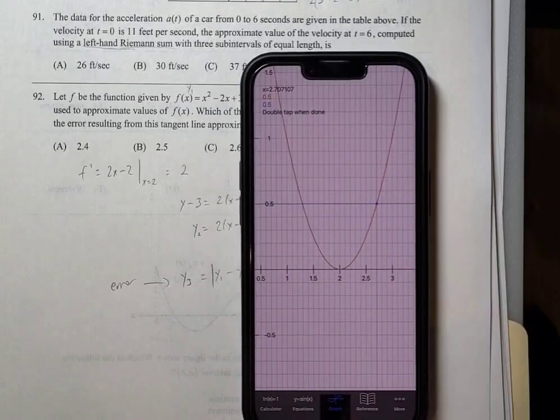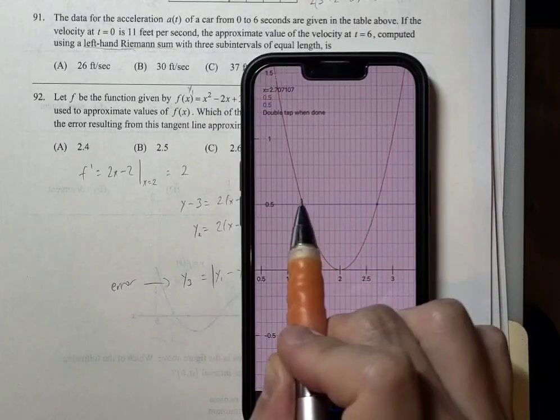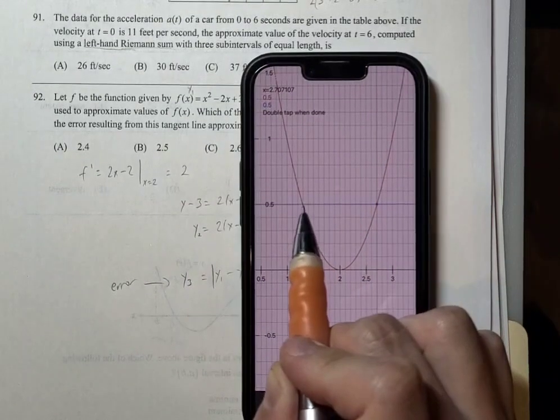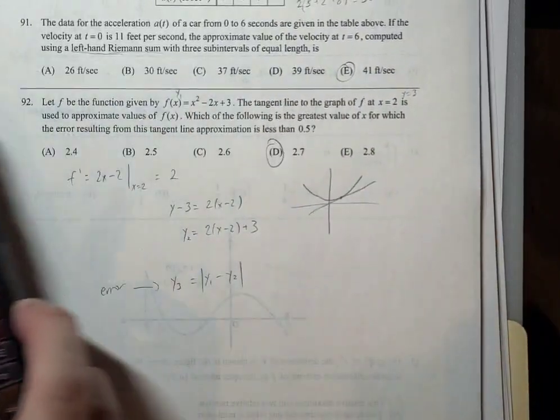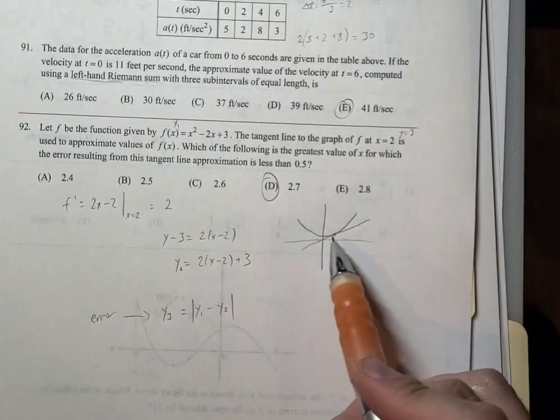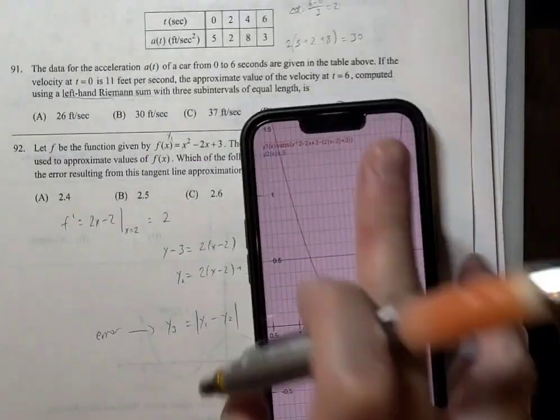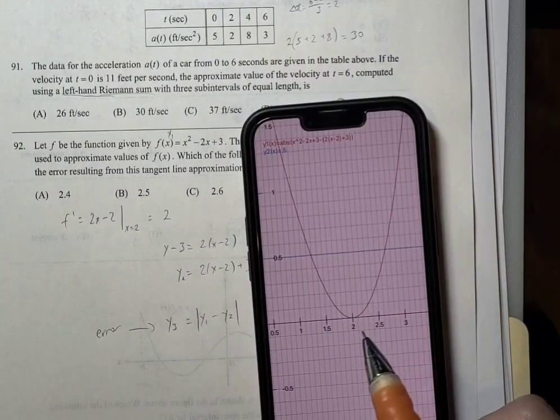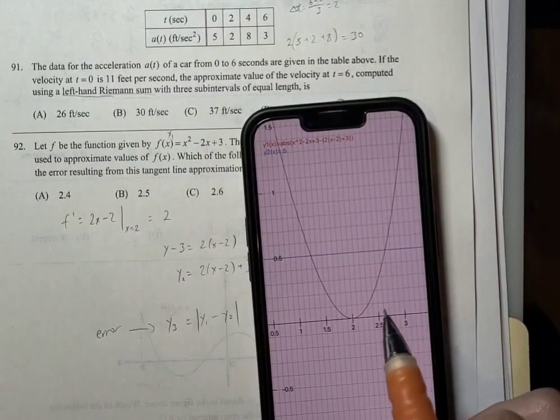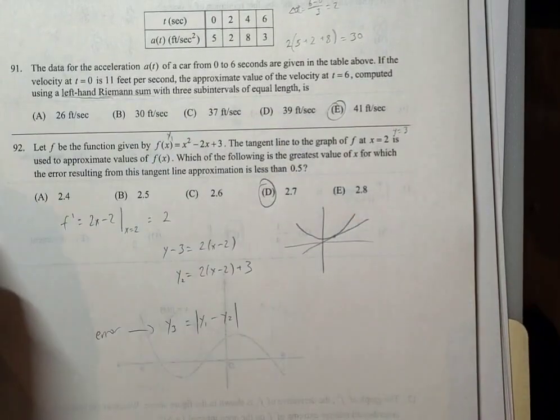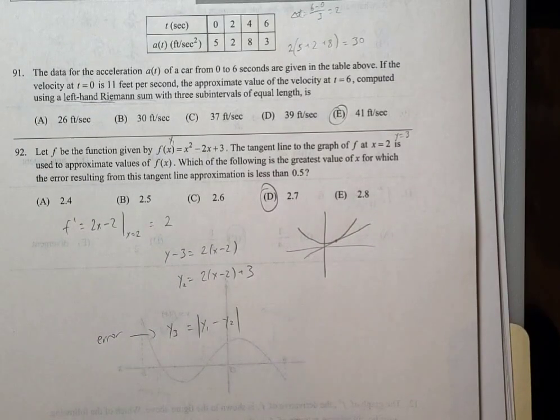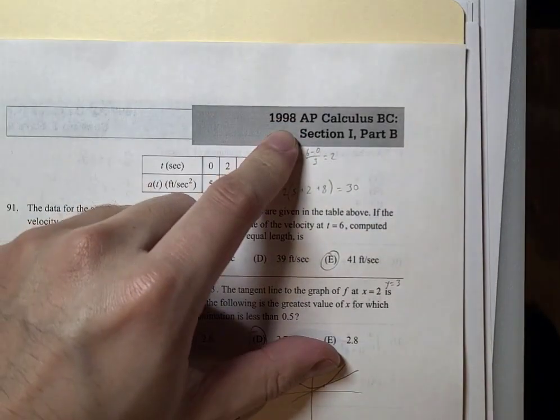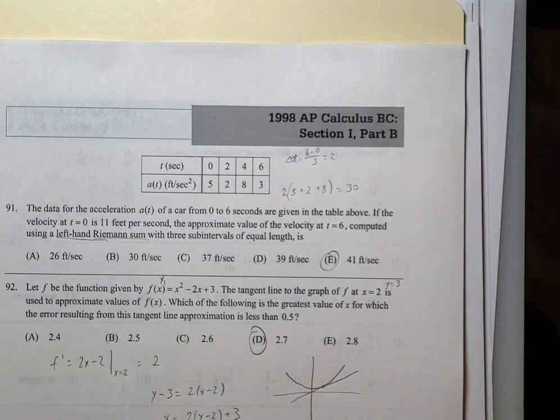So that was this guy over here. And then I found that point, because this point would work, but that's not the biggest value. Remember I said it's for close-by points. So it makes sense that it looks like that. So we picked this point because this is the bigger x, and that was the point 2.7. Okay. Hopefully that was helpful. This one was definitely more involved with the calculator, but that's okay. This is a more recent exam also, 1998, so it should be more representative of BC calculus also.